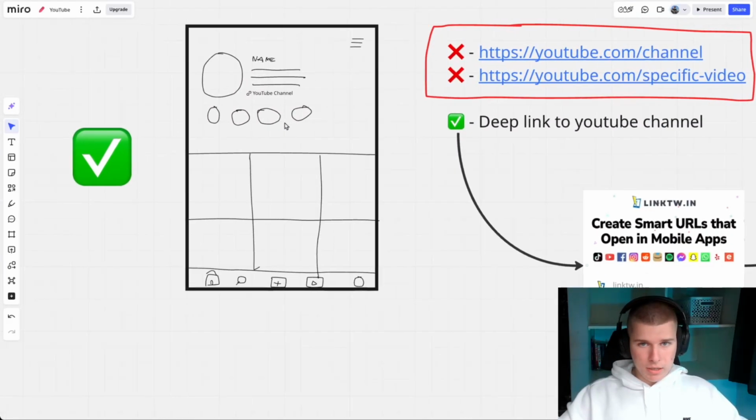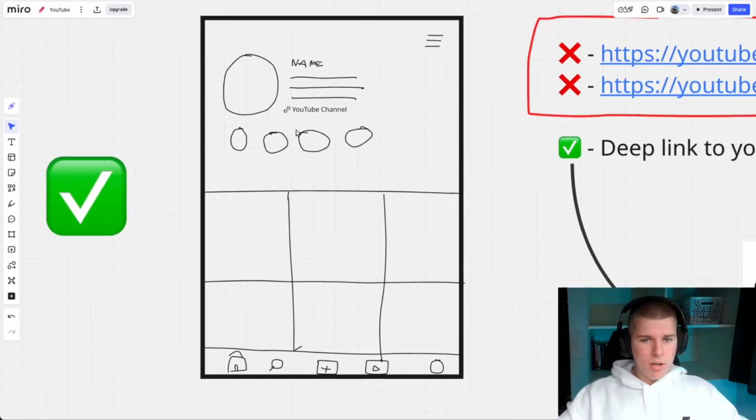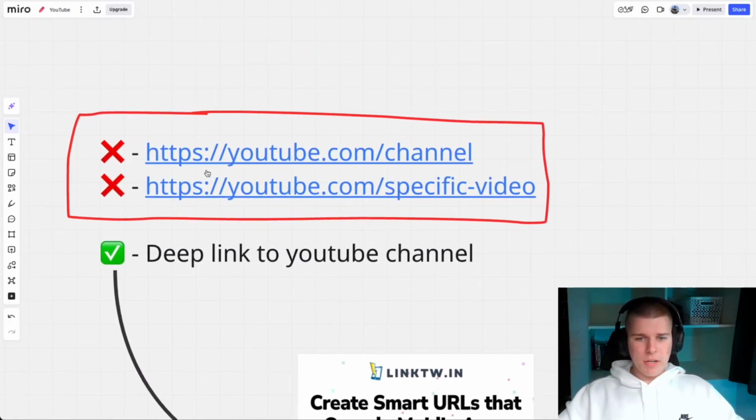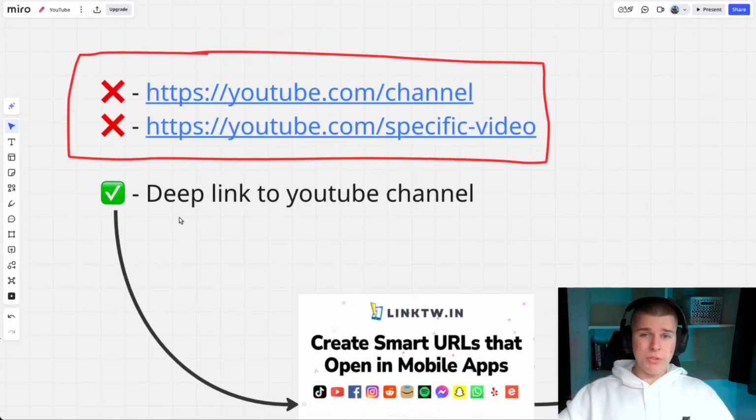But the right way to funnel it, and this is how I've done it for a lot of my clients, and I think what's working best as of right now, today's 15th of April 2025, is funneling people to your YouTube channel. Now here's the deal: you don't want to be funneling people to just a channel through a regular YouTube link. You don't want to be having a YouTube link to a specific video. What you want to do is deep link it.